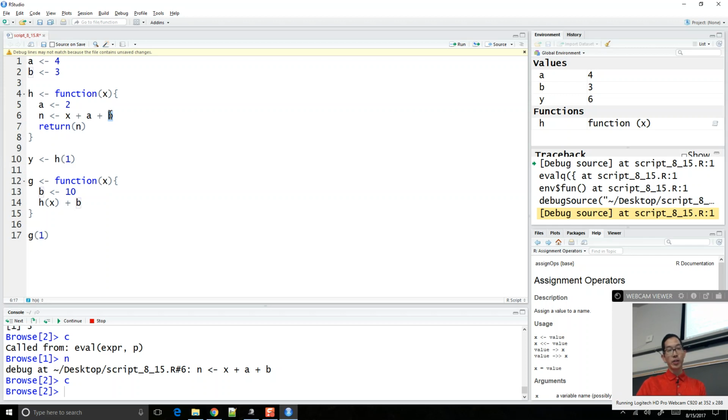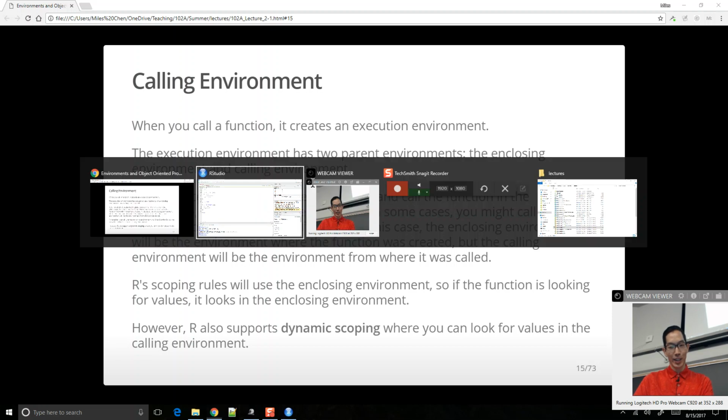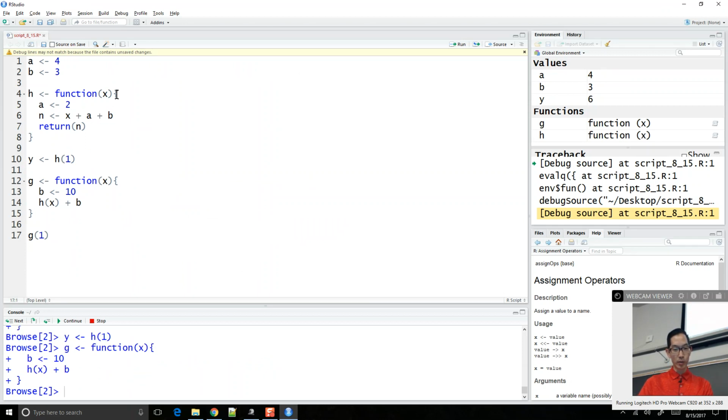And so does the b here refer to this b, or does it refer to the b from g, or from where it was called? Okay, and so this is the difference between the calling environment and the enclosing environment, right? And so if I remember everything correctly, this will return 16, but we'll run this.